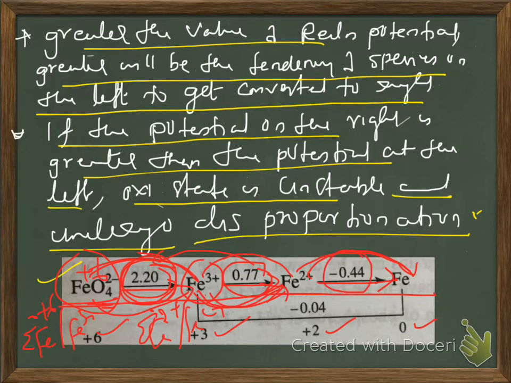So under normal condition, Fe2+ will be the stablest species of iron. Under normal condition, Fe2+ will be the stable species. If we have Fe, it corrodes and tends to change into Fe2+. If we have Fe3+, it may also tend to change into Fe2+. So it is considered to be one of the stable species of iron.